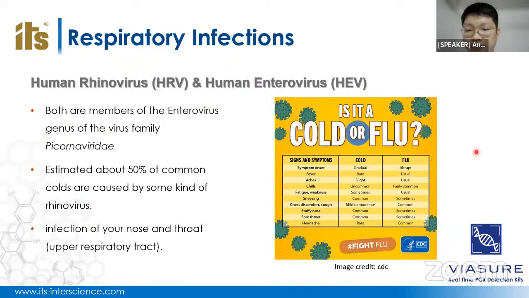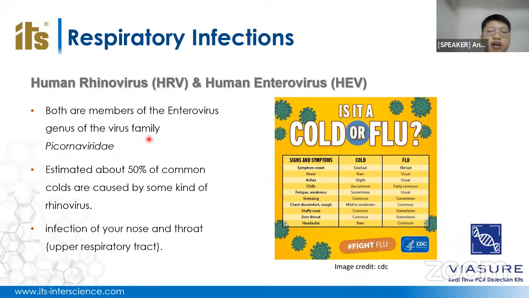You can see this flyer from the CDC on whether it's a cold or a flu. Flu generally refers to influenza infection, and a cold could be caused by other similar respiratory viruses with flu-like symptoms and fever. The symptoms of a cold come on gradually, but the flu comes suddenly and is more severe, more abrupt. With a cold you normally have a runny nose and rarely have fever. With the flu you usually have fever. Chills are uncommon with a cold, while fatigue can occur. A cold normally brings sneezing, and stuffy nose and sore throat are more common with a cold than flu. So these are different.